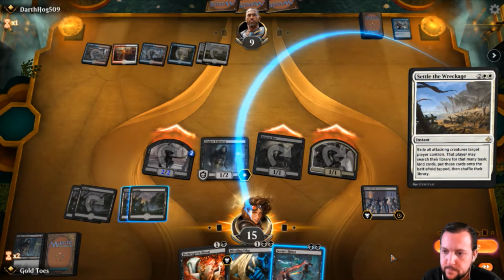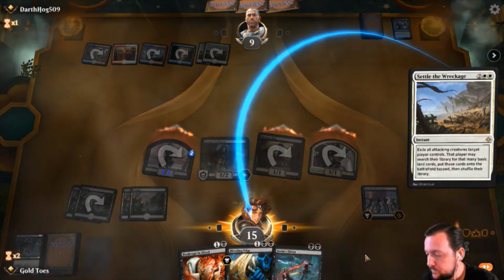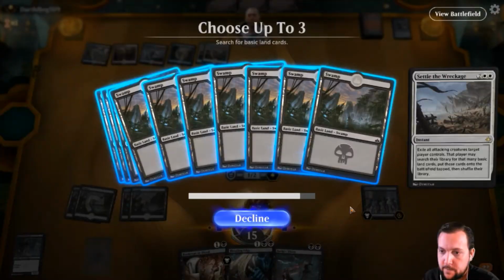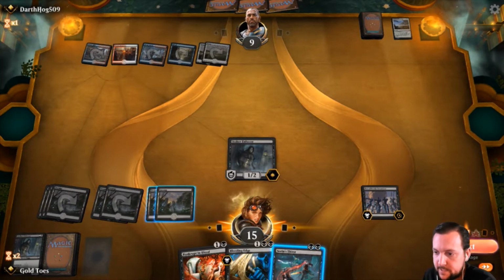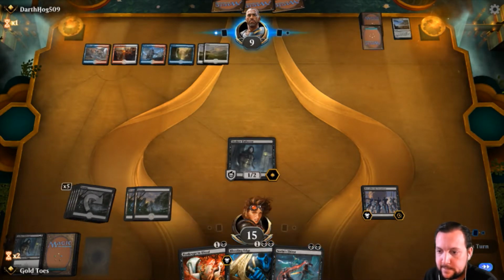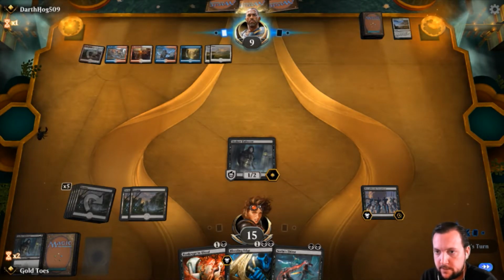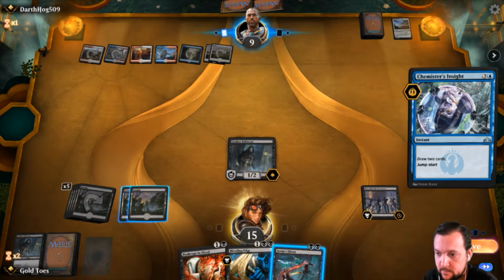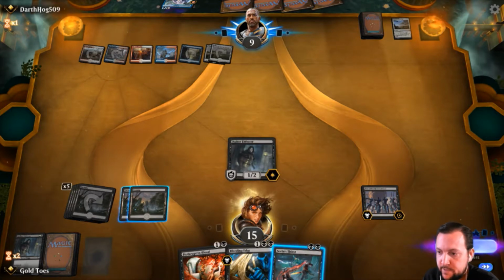There it is. And as a matter of fact, I'm just going to let it go. Oh yeah, I am. Swamp, swamp, swamp. All right. Little do they know that that might actually help me. They're already at 9, so a top deck Citadel would work just fine. Don't have as much life as I'd like, but that's okay.